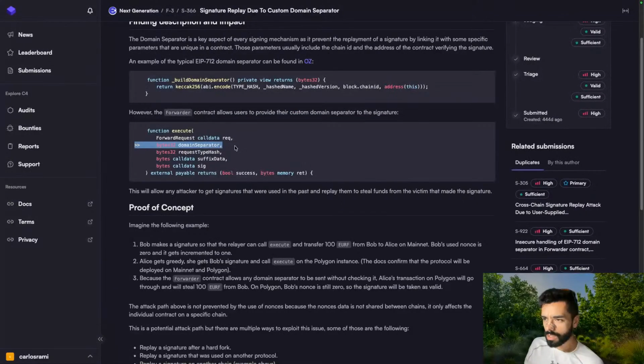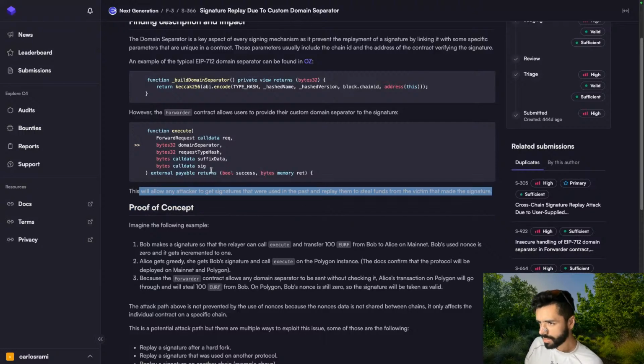So this one here, the forwarder contract allows users to provide a custom domain separator to the signature. Bytes requestTypeHash, bytes calldata suffixData, the sig, external payable returns bool success, bytes memory ret. So it runs through this. This will allow attackers to get signatures that were used in the past and replay them to steal the funds.